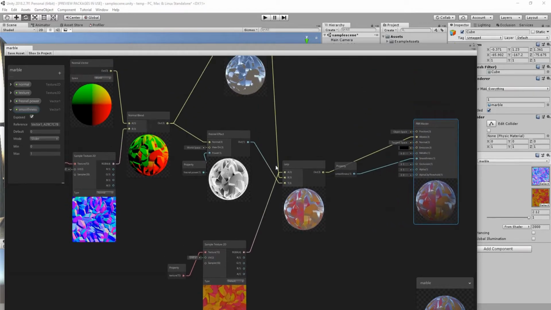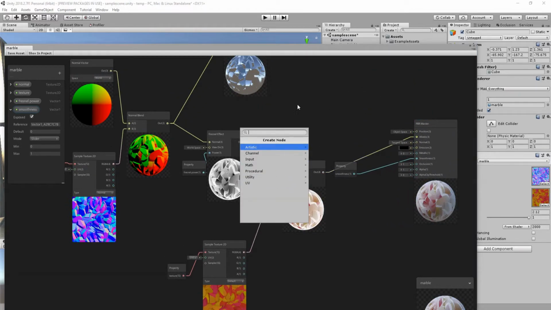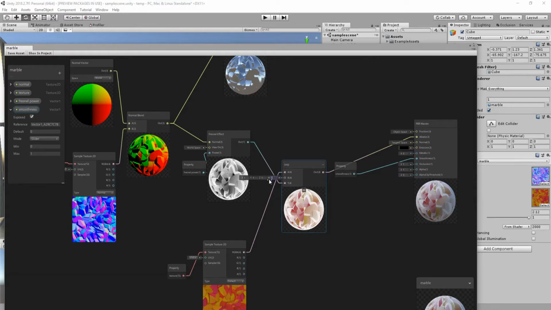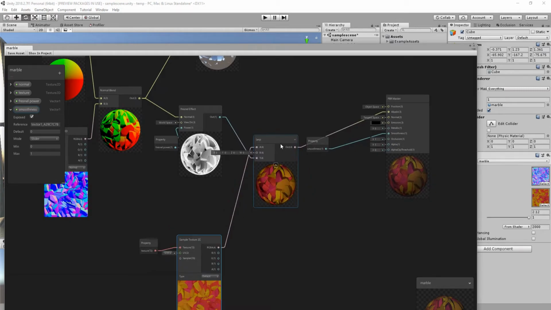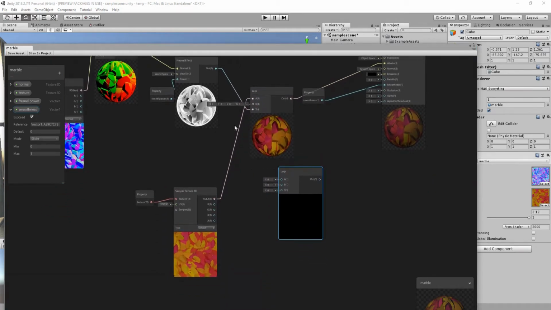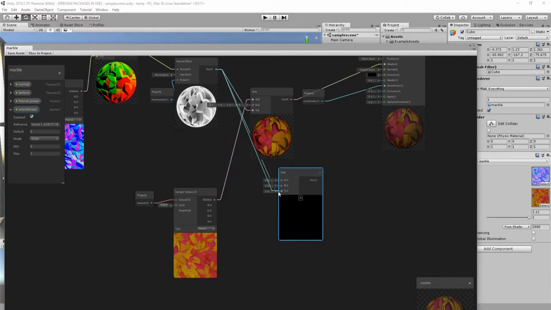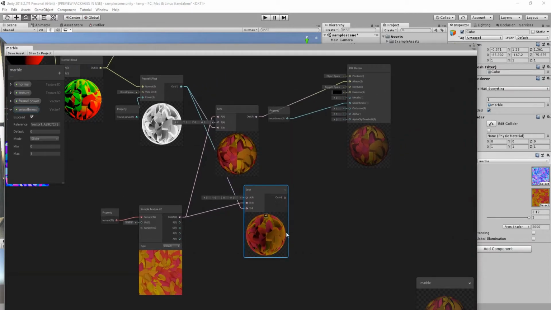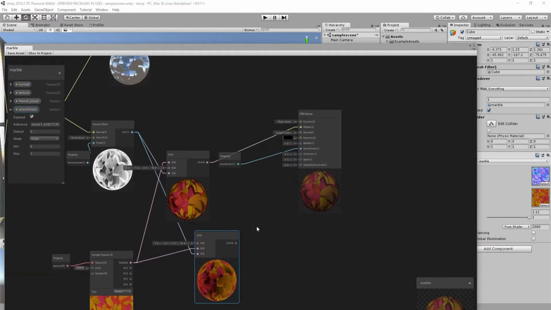But so let's go with black as the reflection, and then we will do an emission. So we are going to use this, and we are going to connect this one here so that the reflection is the color, and then we will connect this to the emission.